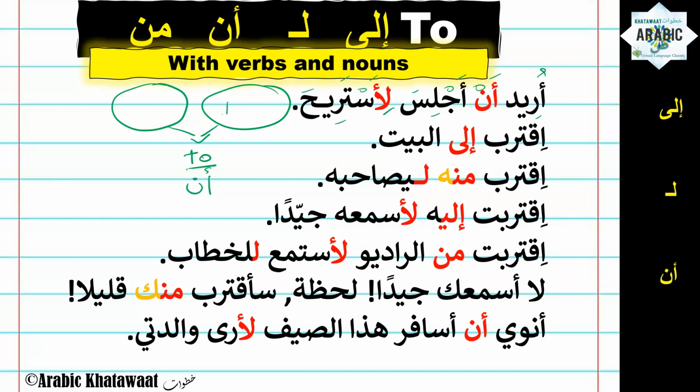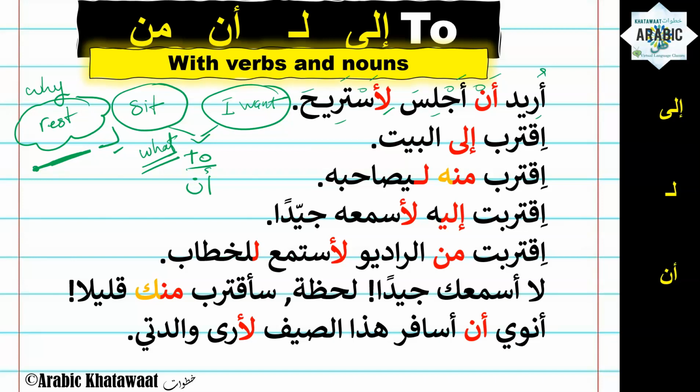So the first action, I want what? I want to sit. Why? You're answering what by placing a second verb, the verb sit. Then you're responding to the reason why you want to sit, in order to rest. And here you have the third verb. The way you connect all of these three verbs together in one sentence is by placing li when you add the third verb. أريد أن أجلس لأستريح.